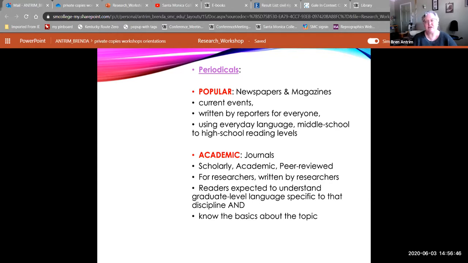For example, if I'm in English 1, my professor might say you have to have 5 articles and at least 3 of them have to be scholarly. I know at that point the other 2 might be a newspaper or a magazine or a report, but at least 3 of them have to be journal articles, and probably better if more were journal articles. Okay.